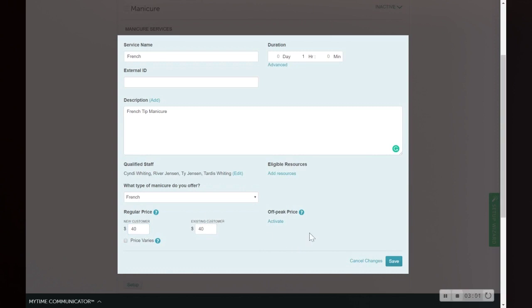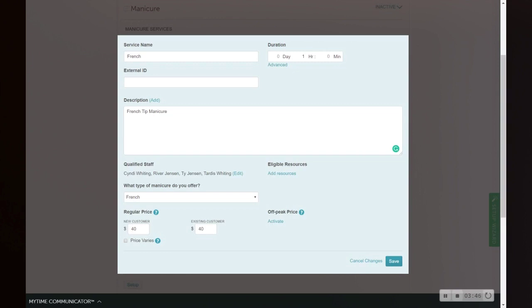And if you also would like, you have the ability to add an off-peak price. This will just add a special pricing during those times of day that you have trouble filling slots. It can be especially helpful if you are slow just from a specific time every day, just to make it a little bit easier to get in those clients. We also have the section where you can add eligible resources. This will help you allocate which resources are being used at a time, so that way you aren't overbooked with too many people needing the same resource in order to complete their services.